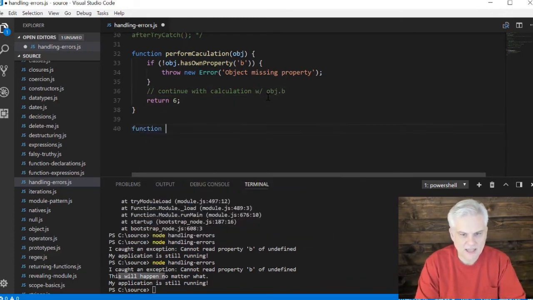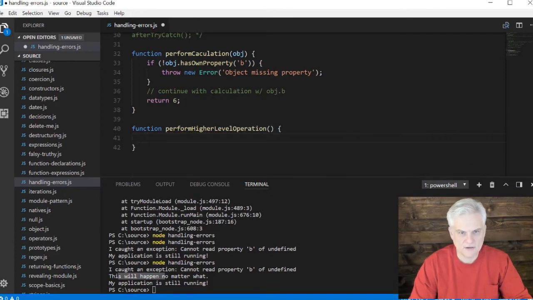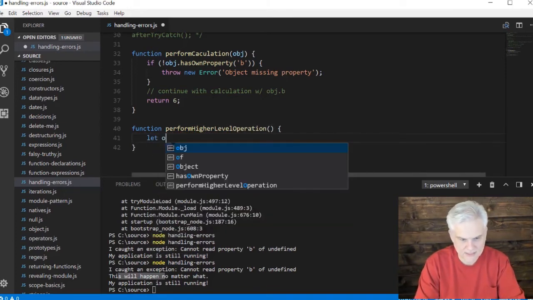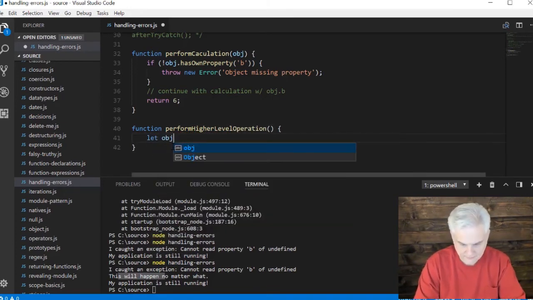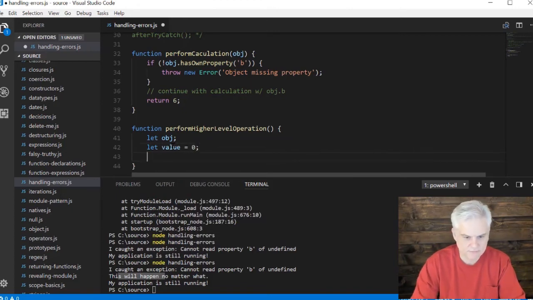So here we go. Now we're going to call into that function, perform higher level operation, and here let's do let obj, let value equals 0. All right.